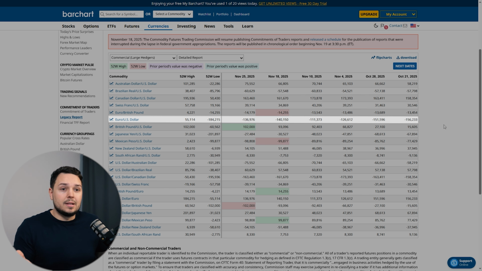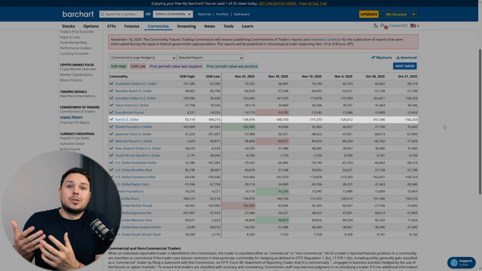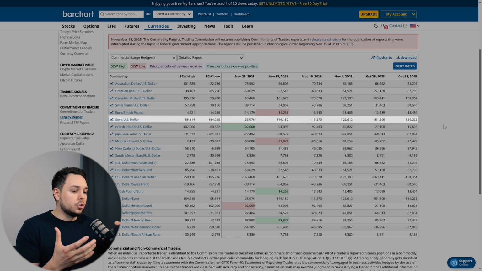And if you are trading, let's say euro AUD, and AUD has been sold off and euro is increasing in power, you know that euro AUD could be a really good trading position, as well as the euro US dollar, of course, especially if the DXY aligns with your own analysis.